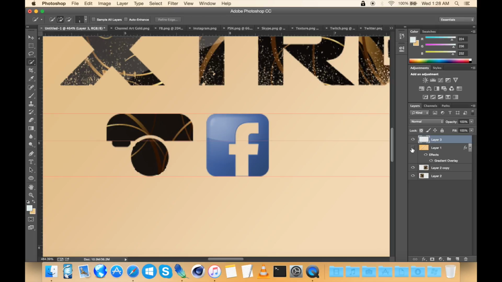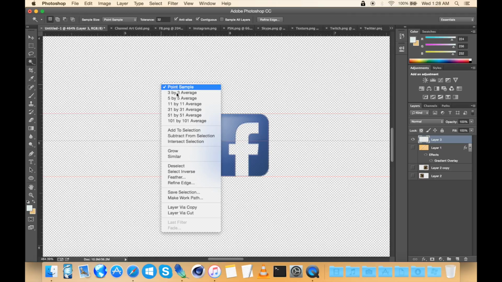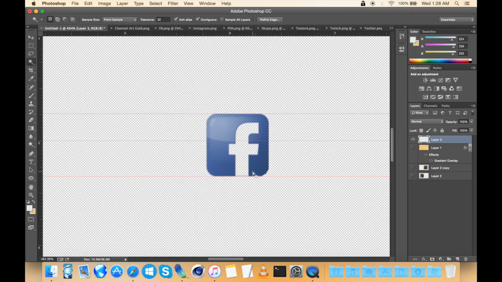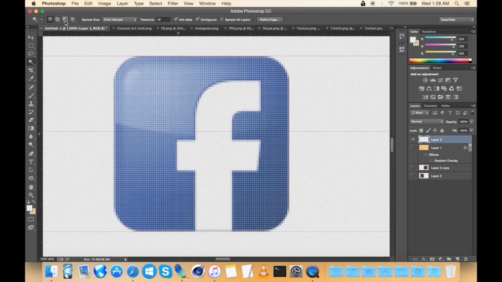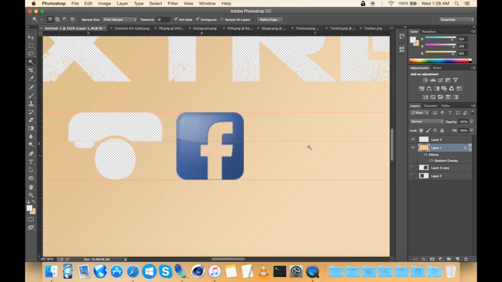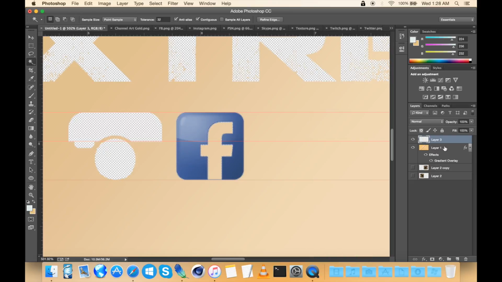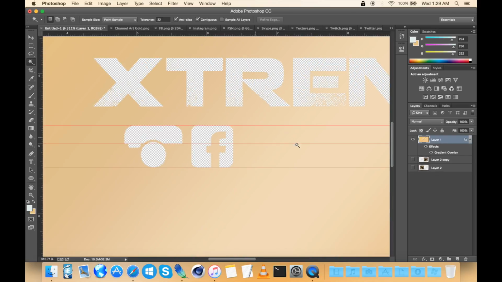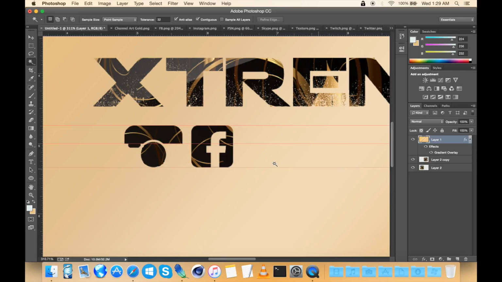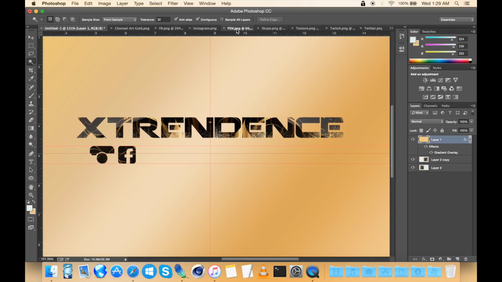Then you're going to make all the layers invisible again. Use your magic wand tool, select everything, select inverse. Then you're going to set it to subtract and take out the F from the selection. And there we go. You're going to go on your first layer, press delete. Delete the third layer, and there we go. So if you make the texture visible, you can see your Facebook icon is there too.